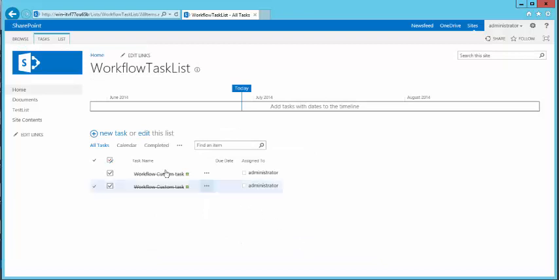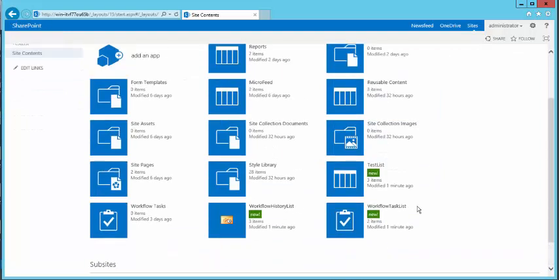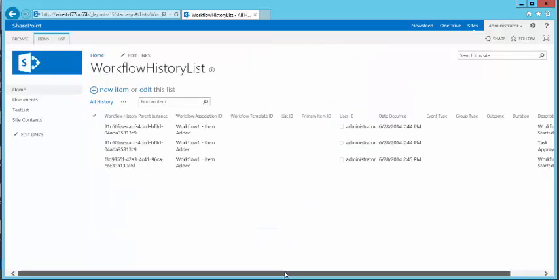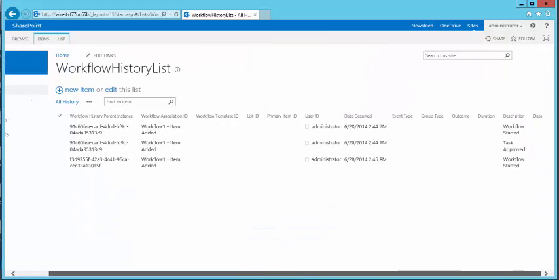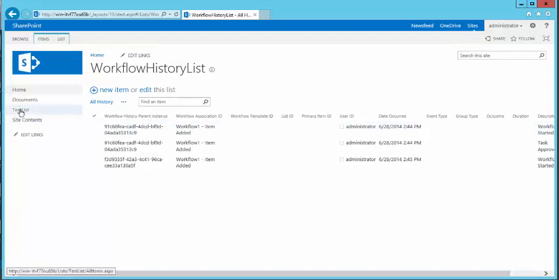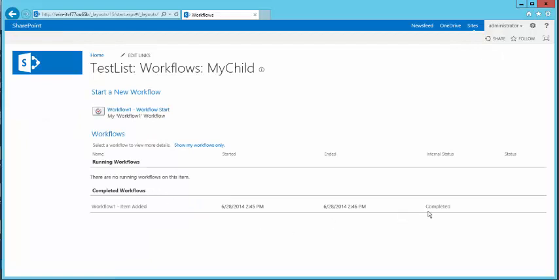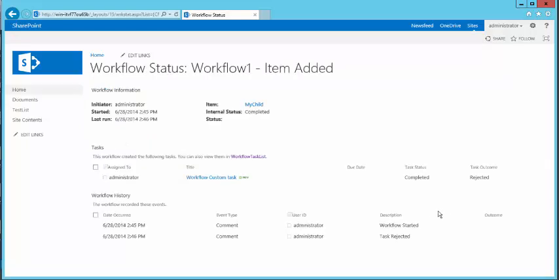And so I'm going to come back to, I meant to go here. Let's go back to the history list, and you'll see right here. I like to go to the other view because I don't like looking at all that. So I usually go to workflows here, and then hit complete, and I can see the specific.